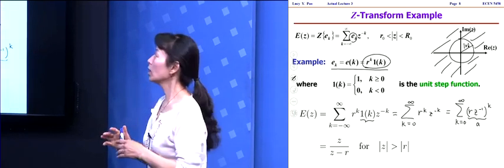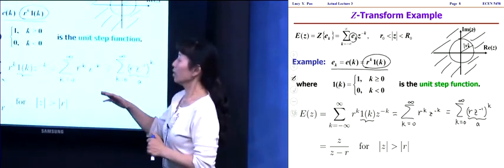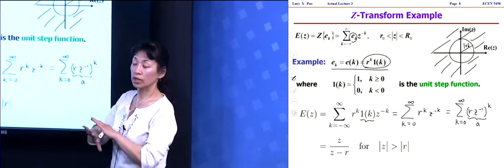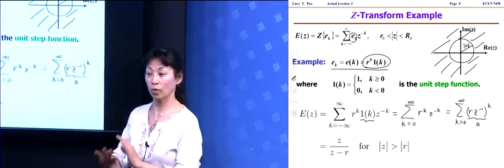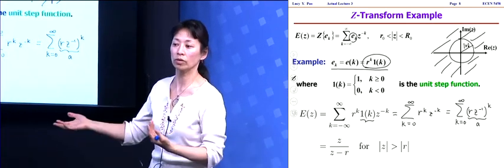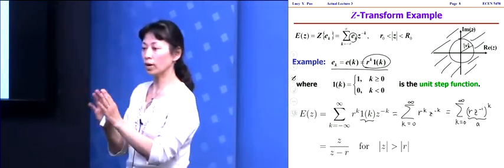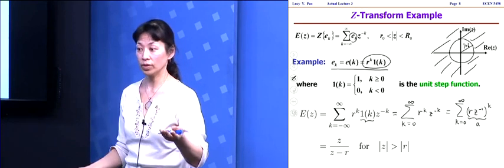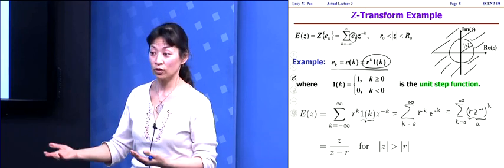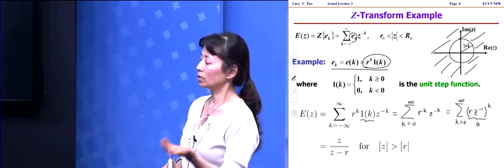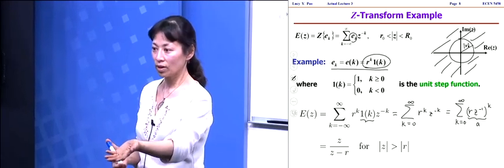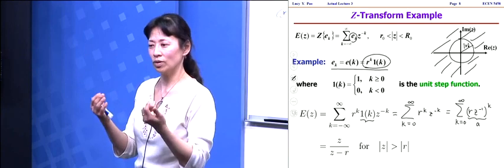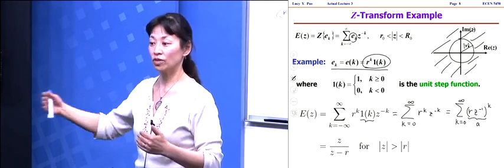So ultimately, since we're looking at transient response, we're interested in the entire z-plane and where the poles are, hopefully all in the unit disk for causal signals or causal systems. We're interested in where they are inside the unit circle to tell us about how fast a signal or the response of a system will decay. Whereas when you're looking at a discrete time Fourier transform, you're really only interested in the frequency content, so you're looking on the unit circle.